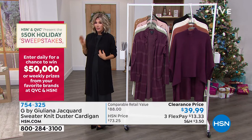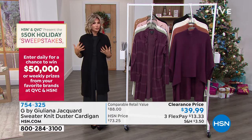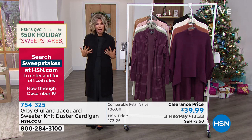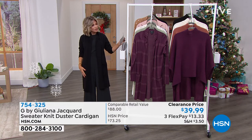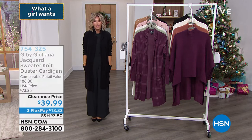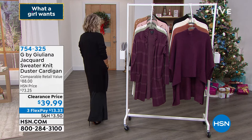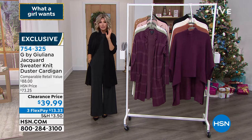So three things going on. Three big important things going on. Blazer look. So again, you get a very high-end, very chic, very expensive look and feel. It's done in that kind of John knit, that nice knit. It has substance, but it's not bulky on the body. And then she's giving us that duster length, which, by the way, we have in petite, which is 33 3/4, average is 35. She placed the pockets perfectly right by our sides. So you can have this open if you want to. And it gracefully lays on the body. It's covering everything, but it's not overly covering. It's the sweet spot. I'm telling you, it really is.